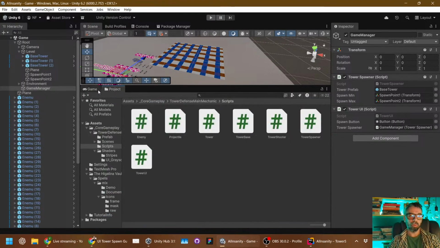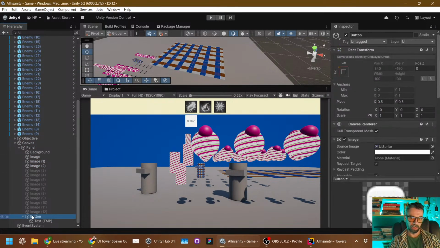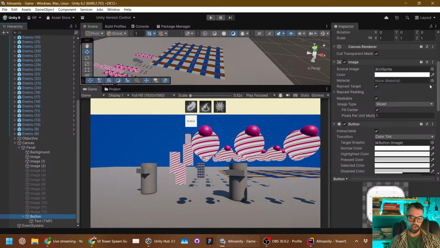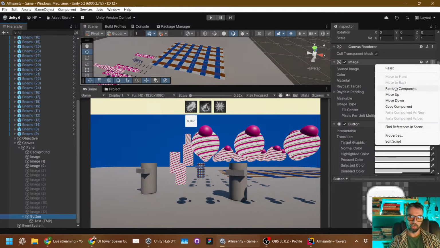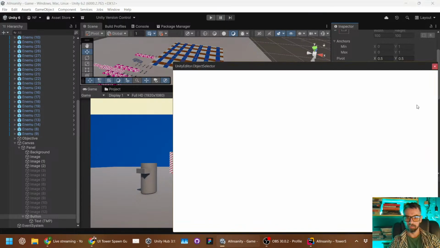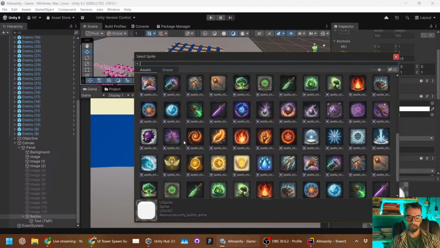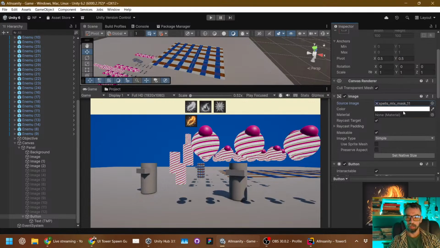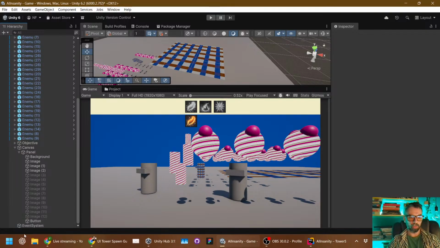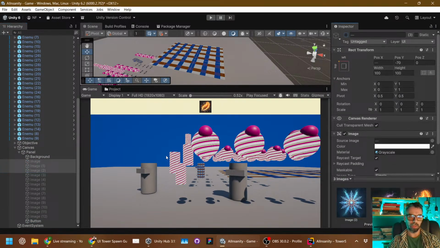There's one last thing I want to do, and this is something that I want to do fast. I'm going to remove the image from here, or maybe if I want to be fast, I'll pick an icon from last time. This is not connected to anything. These three images I no longer need. The button can stay here.